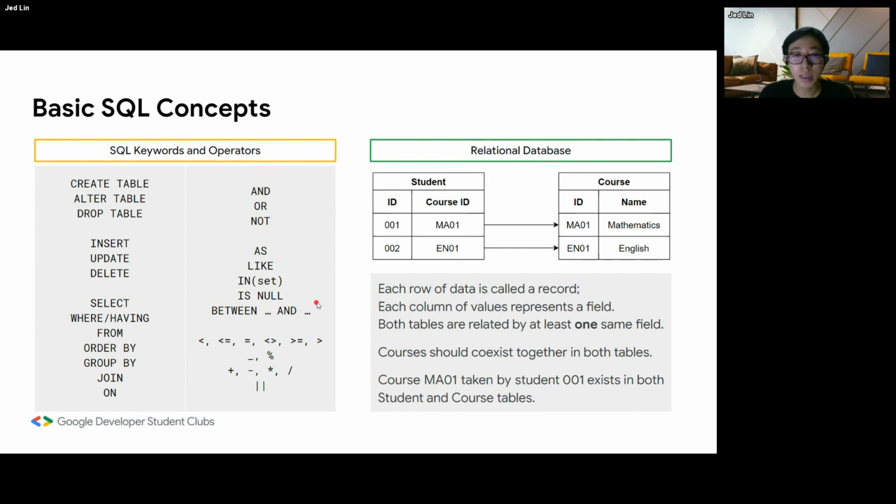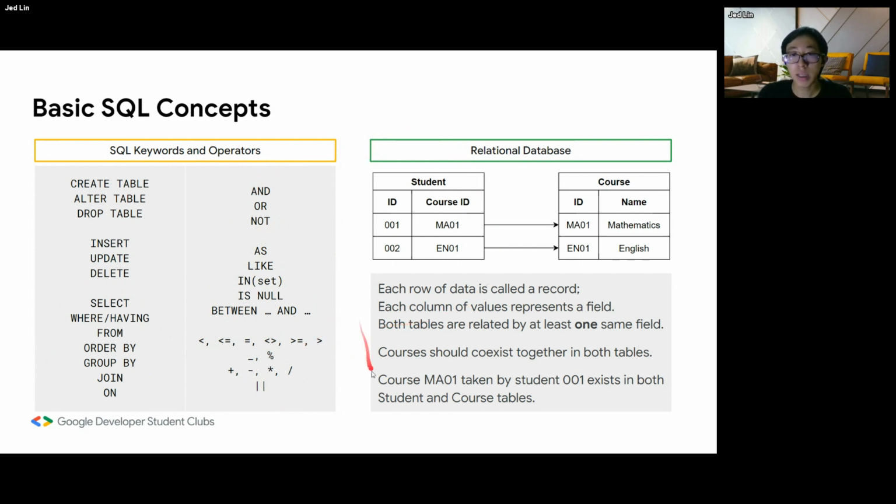Okay, other operators that we use to tell the system that we want specific information only, just like the first group here. Now the last group, these are all arithmetic operators, which means they are pretty common in mathematics. For the first row, you will see these are all less than or equal to, not equal to. For this one is not equal to, greater than or equal to, and greater than. And these other symbols are all also used for us to get the information that we want, and I'll guide you through all of them as well.